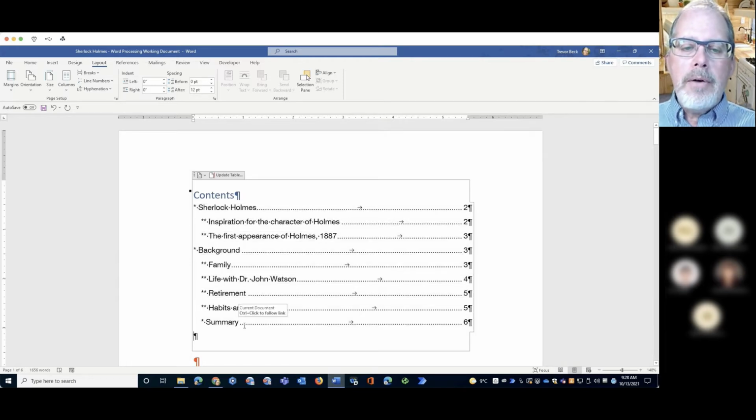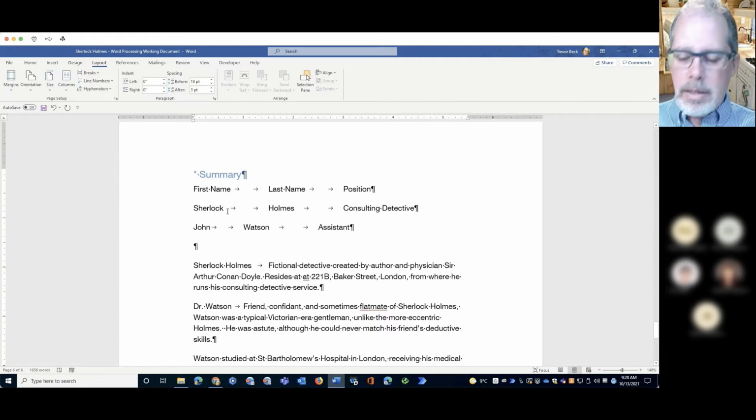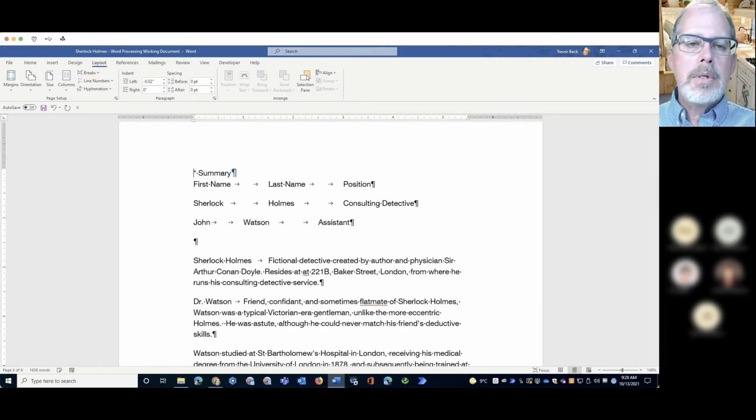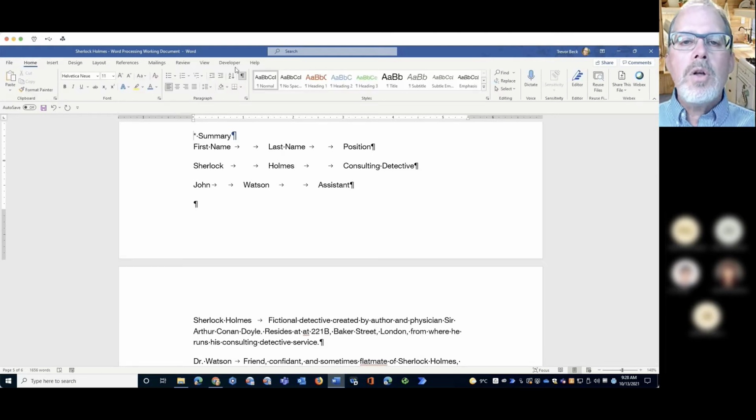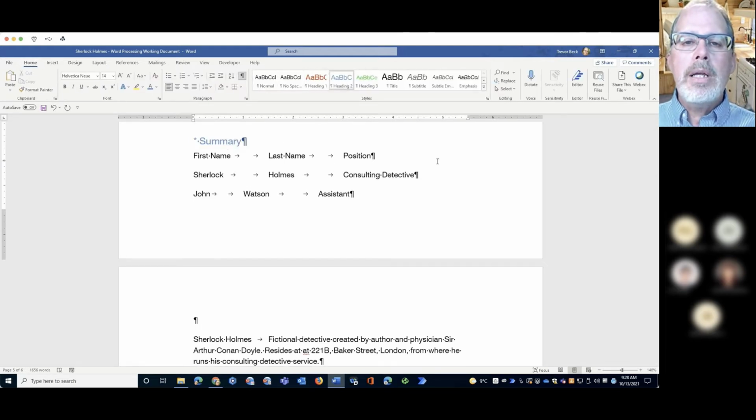So that's the beauty of, and the big reason why it's important to make use of, those styles, because all the controls that you have for doing the table of contents and stuff are right there. The last thing you'll do before you print your document off or hand it in is run that table of contents update, and bang, there you are. It's quick and easy. You don't have to worry if something got pushed to a different page. It's already being taken care of.